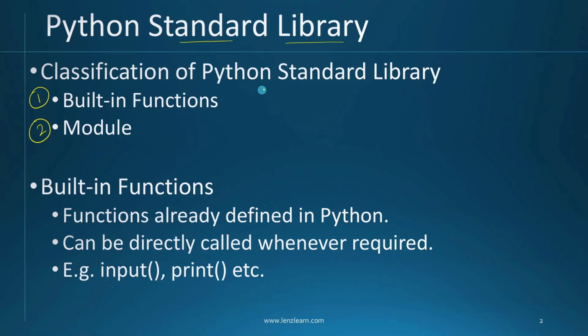In the previous video, we studied user-defined functions, where we as programmers write our own functions to do some particular job inside our program. Now we are going to discuss built-in functions, and the collection of built-in functions, which is represented as modules. What do we mean by a built-in function? Functions already defined inside Python are called built-in functions, and they can be directly called whenever required inside the program.